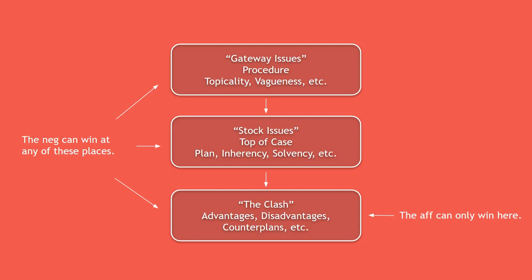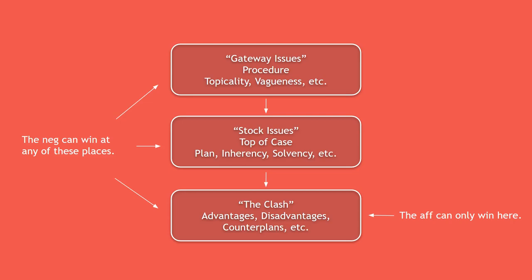So as the affirmative, you have to be topical, but being topical is not enough to win a round. And you have to have a plan and meet your stock issues, but meeting your stock issues is not enough to win the round. So that's one of the inherent disadvantages of being the affirmative, because there's more ways for you to lose. Now, this isn't always the case. You can have things like reverse voting issues, and you can say, like, why should I have to lose on this topicality, but the negative doesn't have to lose if they run the topicality and it is wrong?